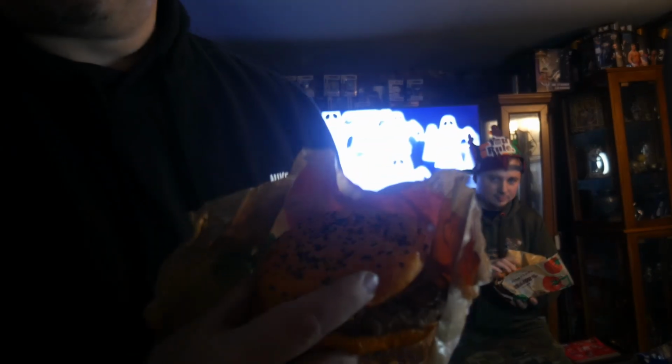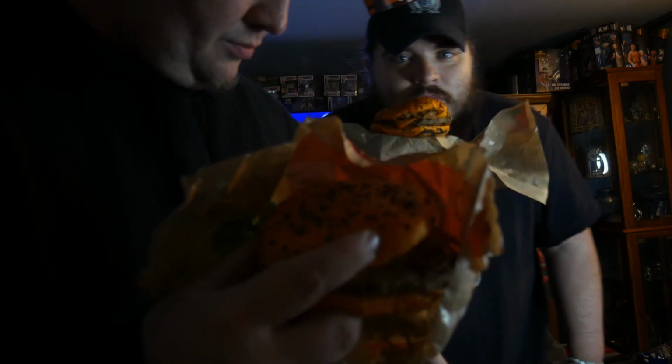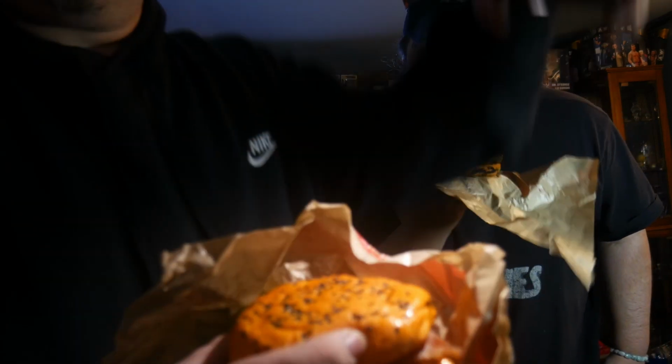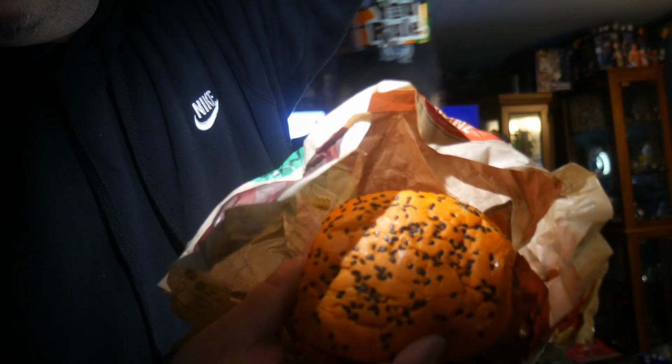See that orange and black seed bun? You shine a light on it. Doesn't smell hot. Orange and black seed. Not too bad. Smells alright. Doesn't smell any hotter than a normal Whopper. This has bacon on it. I love bacon. Everything is better with bacon. We got some bacon, some looks like dried jalapeno chips.